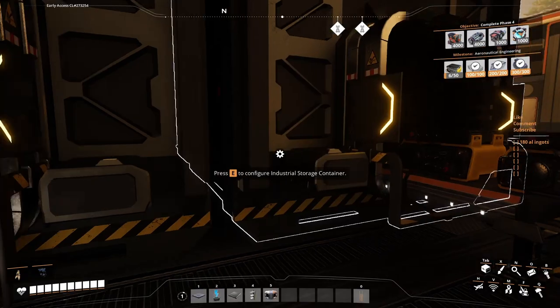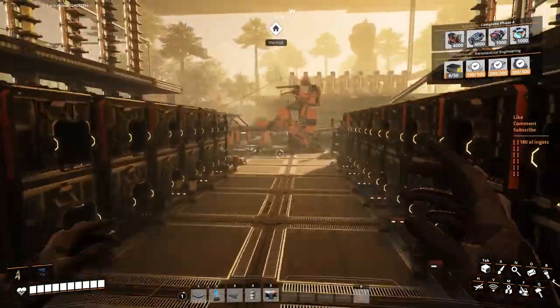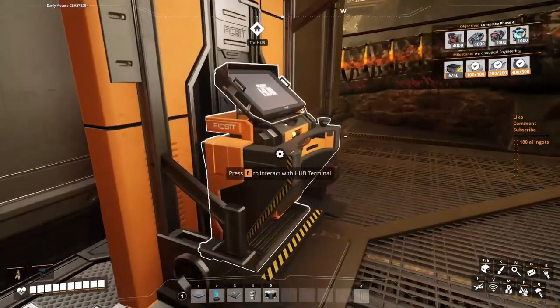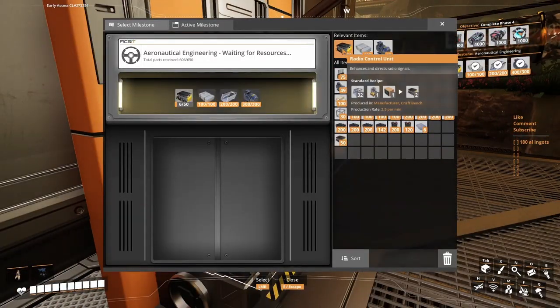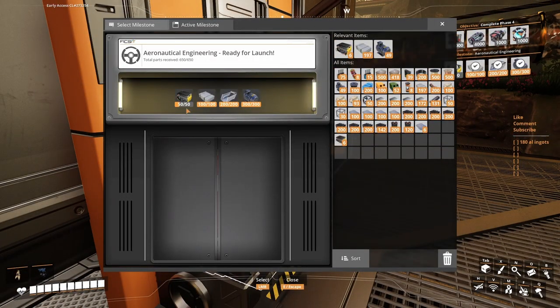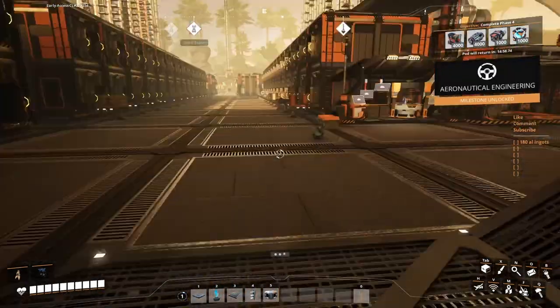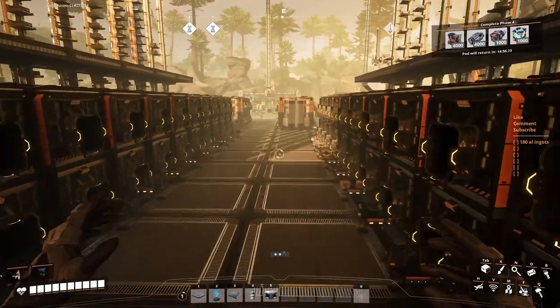Apparently we have in here a bunch of these 3D control units. That miner up there has been doing his job really good. So let's just deliver this one to be ready to build, basically.